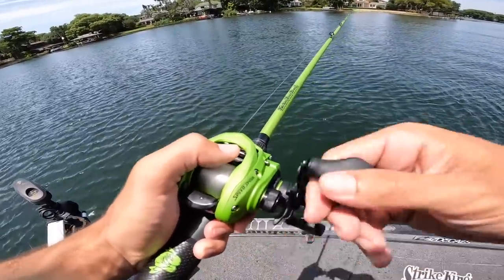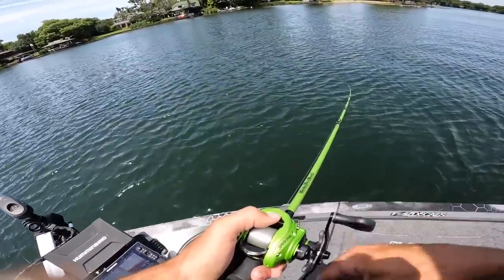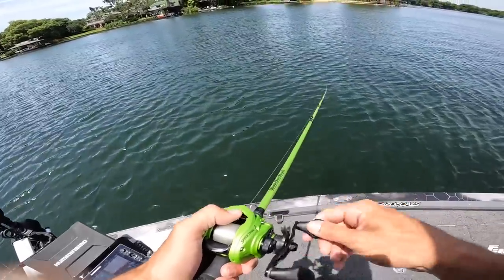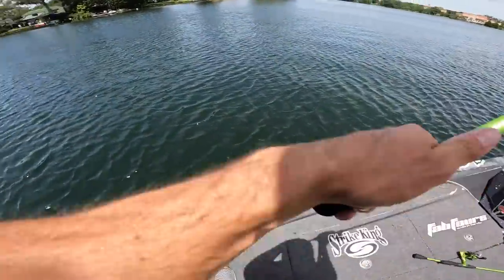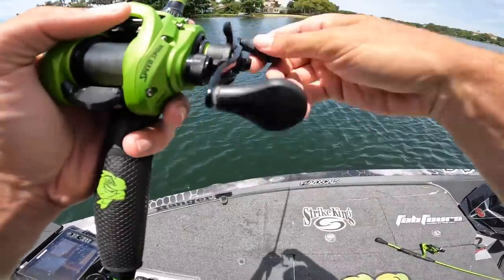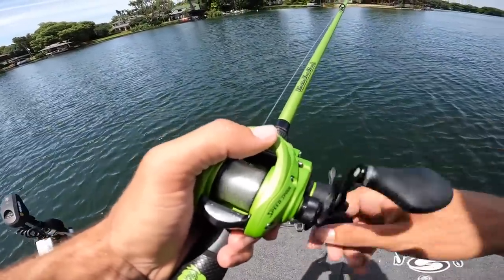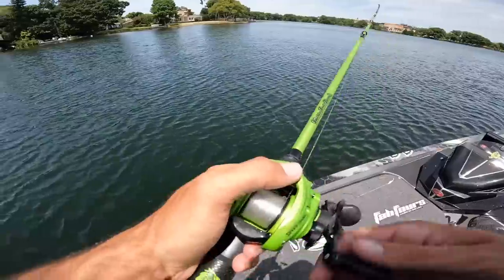We had so many fish around us that my brain was going crazy. I was losing it. I literally lost at least 7 marbles in the process of that. That was crazy. I had a small one eat the top water, and then all of a sudden 100 fish. Tara can vouch for me. You saw them. Oh my gosh, they're everywhere.